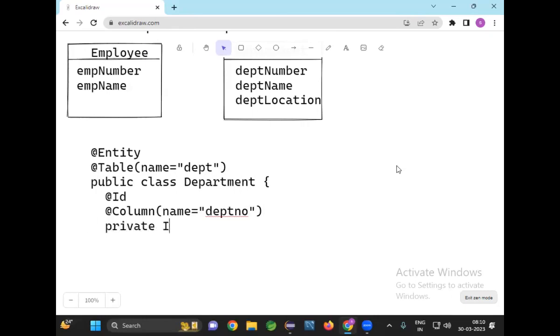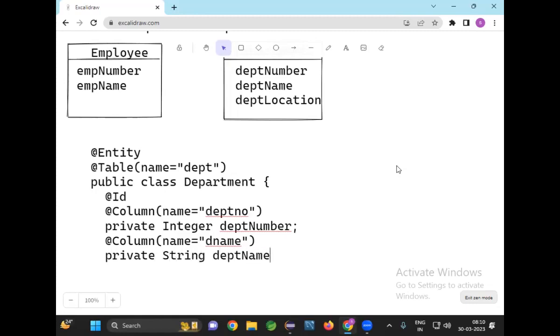Private Integer deptNumber. My variable name is deptNumber. Can you tell me next one? @Column, name equal to DNAME. DNAME is a column. String deptName, correct? Next one is location. @Column(name = "LOC"). My table has a LOC column. Private String deptLocation.